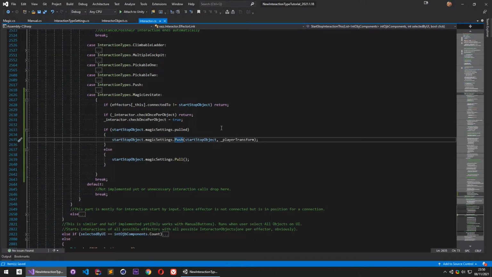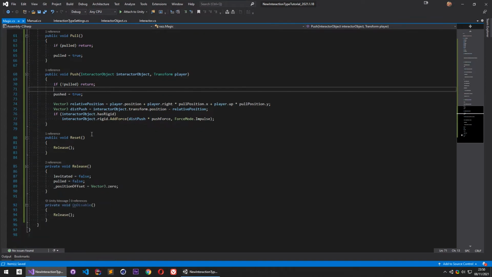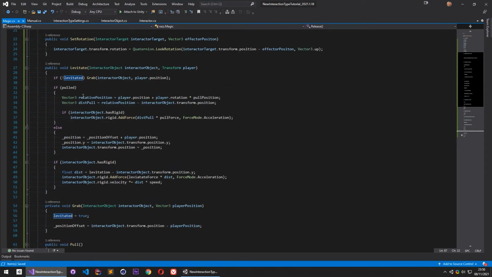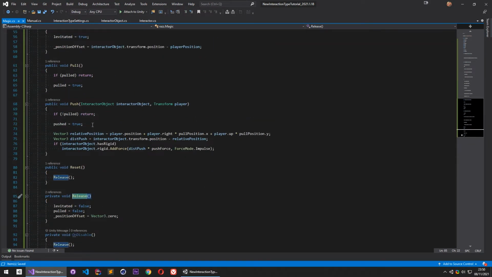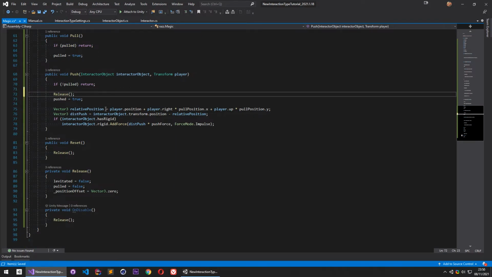Let me just quickly check. So we are pushing the object, but we are not resetting anything, I guess. So let's just release the object, because we don't want to levitate anymore. Yeah, let's release the object now. Okay, you can go now.